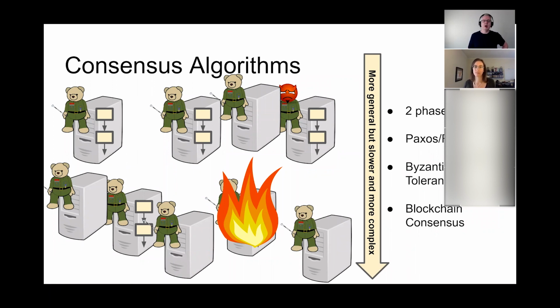It's also more complicated. So your goal in designing a distributed system should be to try and start at the top of the stack and use a simpler approach if it's practical for your application, and only go to more complicated solutions if that's something you absolutely need in order to achieve whatever you're trying to build in your system.